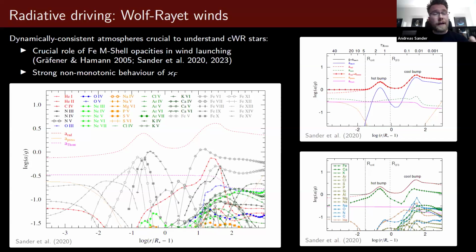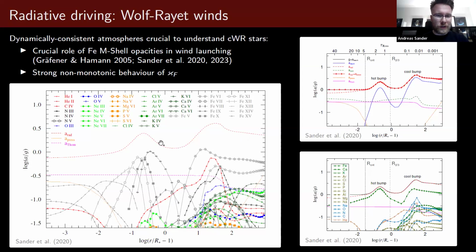Now, these models that I just explained to you, the hydrodynamically consistent models, you can use them to study radiative wind driving for Wolf-Rayet stars, which has remained quite enigmatic for a while. There have been some pioneering efforts by Götz Gräfener about now almost 2 decades ago, demonstrating that it's the iron M shell that launches this wind, but you needed a significant number of these models in order to find any trends.